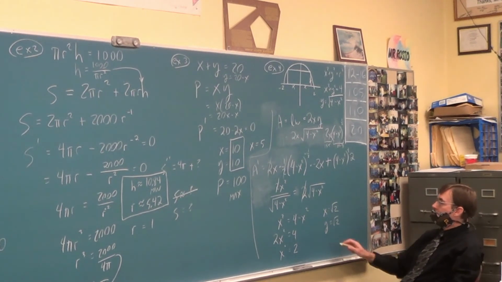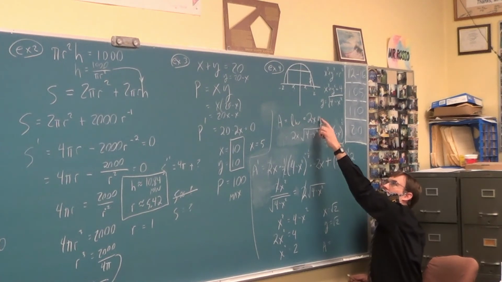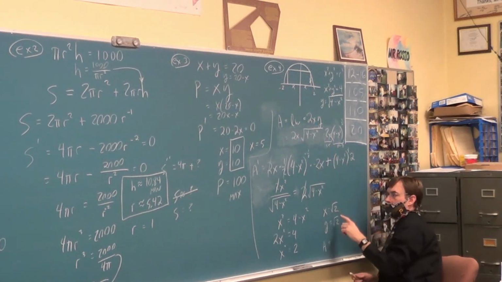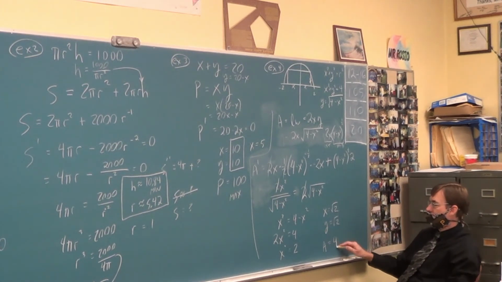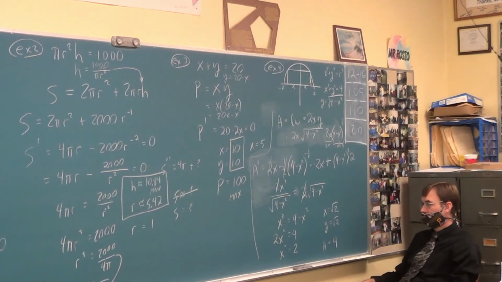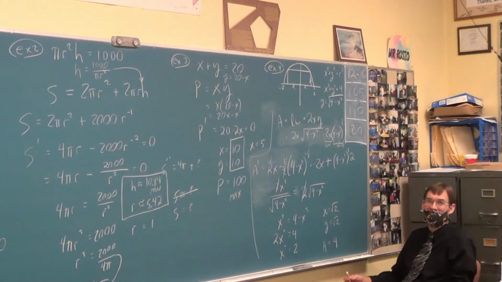If we go to look at what the area actually was, the area involved multiplying an x and a y and a bonus 2. So this times this with a bonus 2, that's an area of 4. That's something. Is it the max or is it the min? We don't have a clue. We have no idea. But we're almost there.